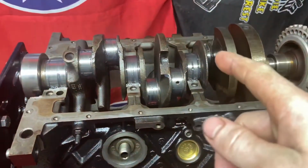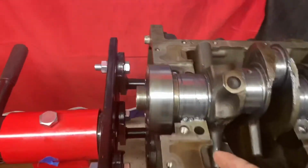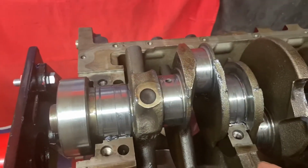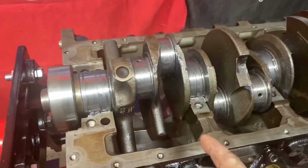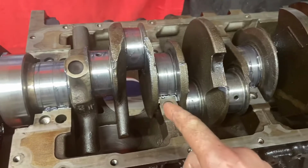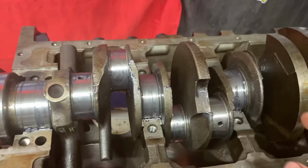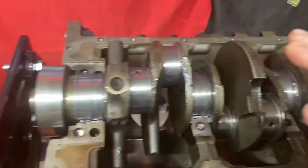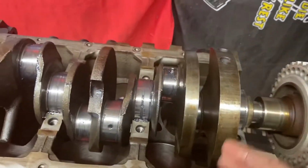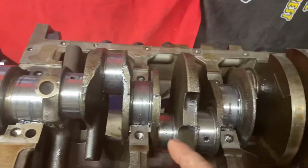But on this one in particular, this is what I did in the last video, okay? As you notice, I put some assembly lube underneath the main bearing caps before I put the main bearing caps on. Okay, don't do that. That was one of the blunders that I did. That gave me an extra opportunity to take this crankshaft back out and double check that I had everything cleaned off completely, the surfaces, so I was able to wipe all that oil off and give the block another once over. But I didn't want to have you guys sit through that. So I went ahead and did that off camera, and then put the caps back in completely dry.